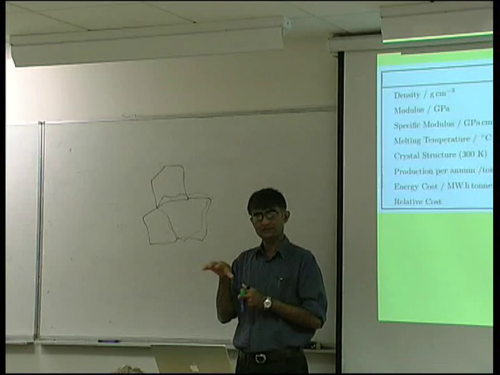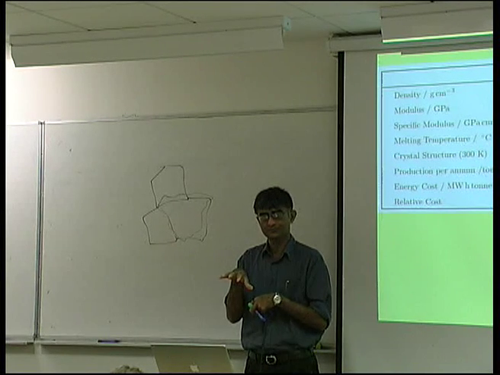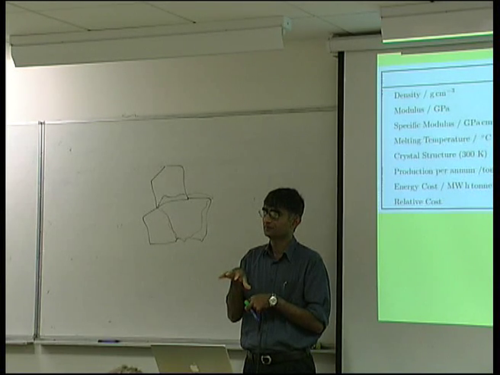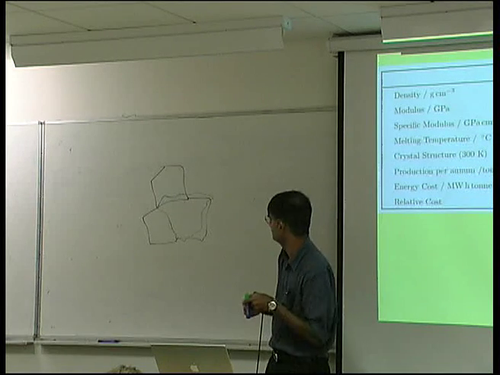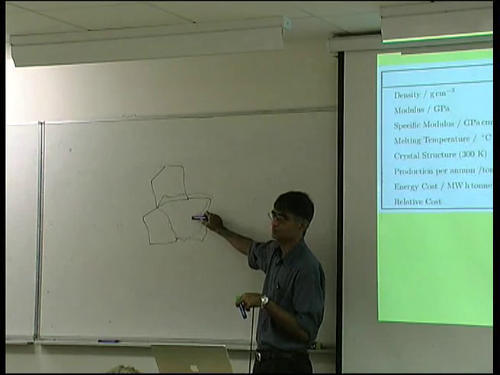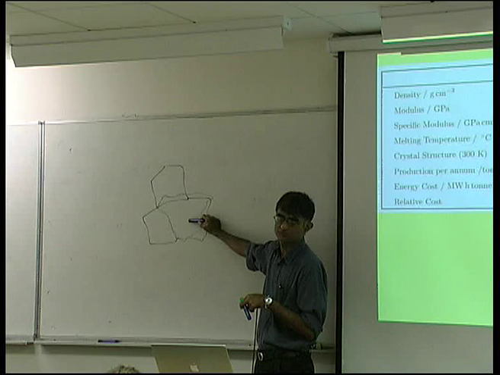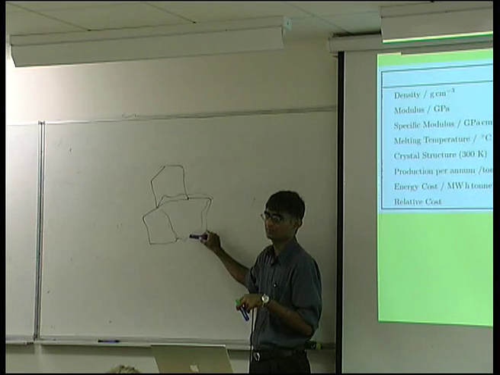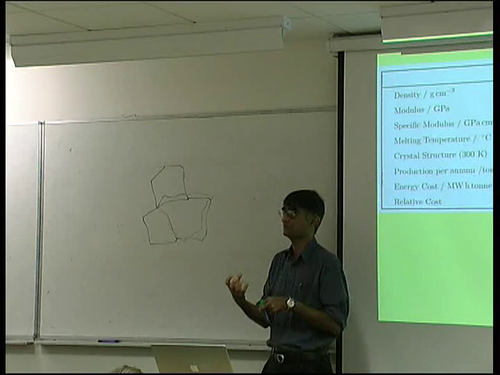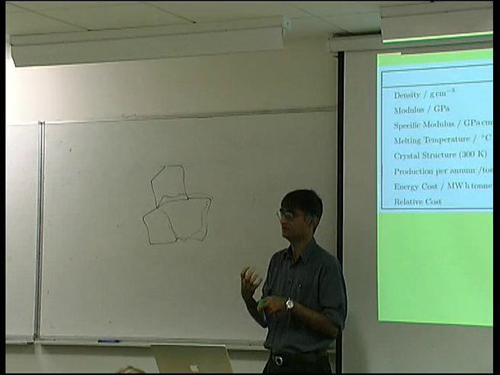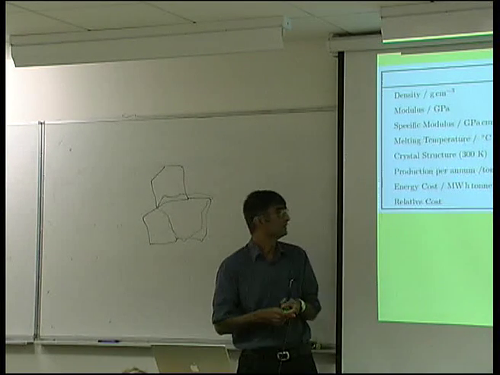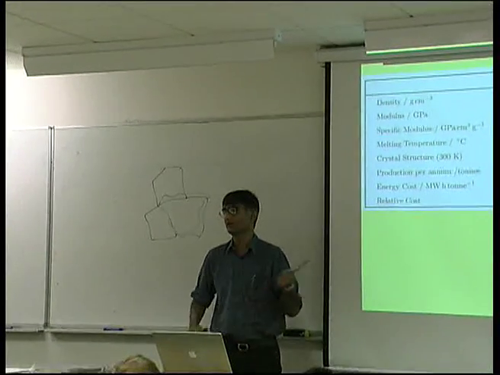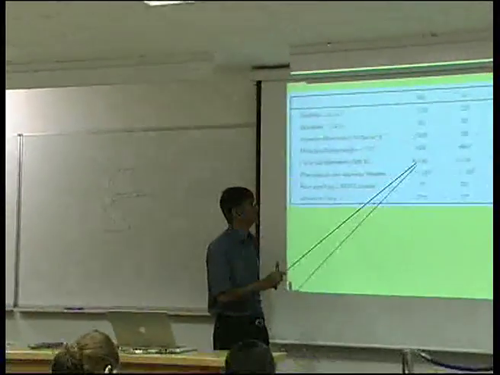Now, have you done any elasticity theory as yet? Okay, so at some stage you'll be doing elasticity theory, and that tells you that you need five slip systems in order to produce an arbitrary change of shape. So for a polycrystalline material to be ductile, you need to have five slip systems. And the hexagonal system doesn't have that if the c/a ratio is ideal.